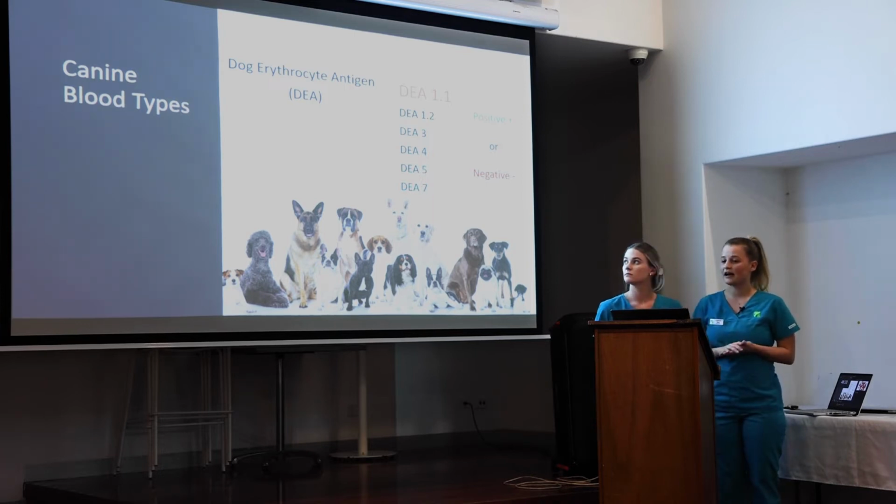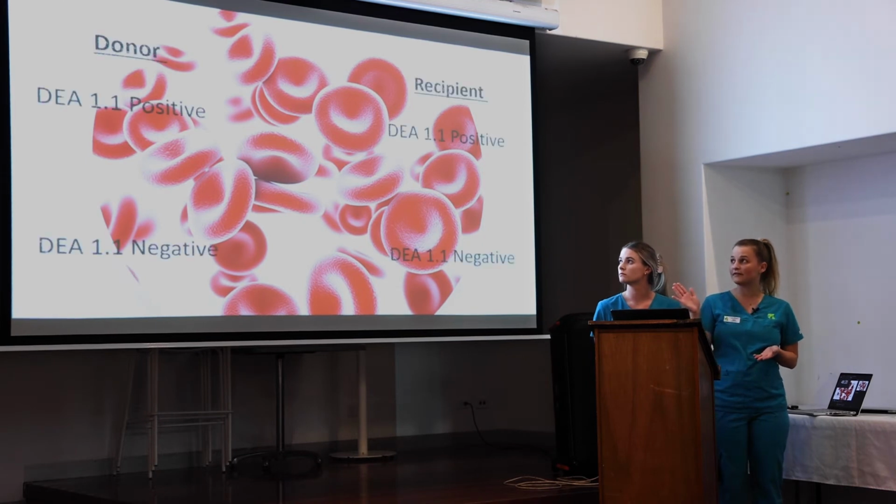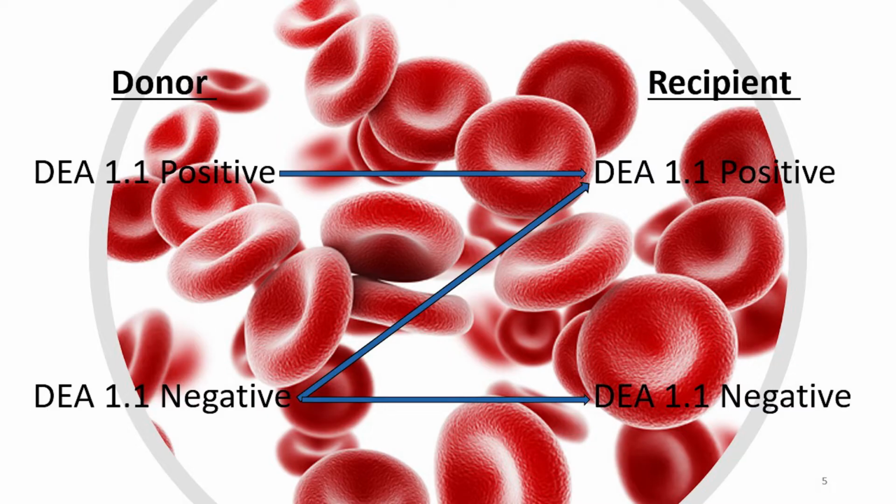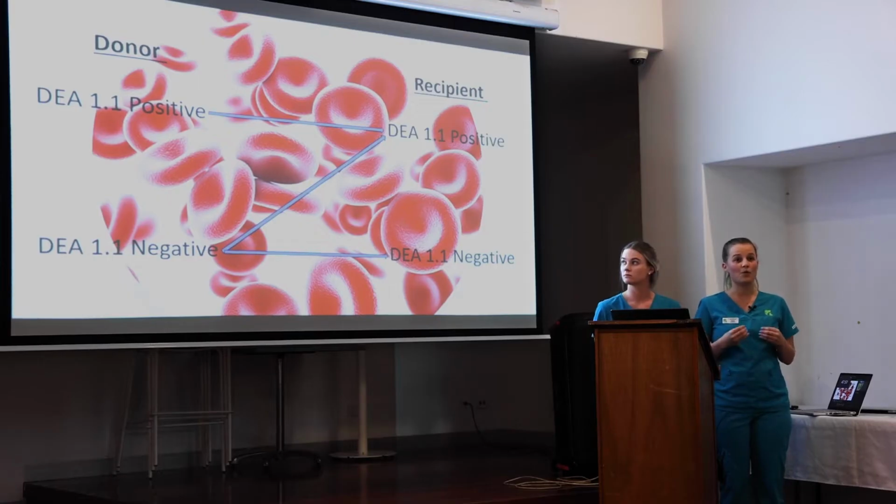As pictured above, positive canines can safely donate to other positive canines, but their blood isn't compatible with negative canines, whereas negative canines are able to donate blood to both positive and negative canines. This is because positive canines carry the 1.1 antigen and negative canines don't. So if a negative canine is transfused with the blood from a positive canine, it's then being introduced to that 1.1 antigen, and if it already has alloantibodies, those antibodies will fight the red blood cells, causing destruction of all red blood cells within 12 hours.